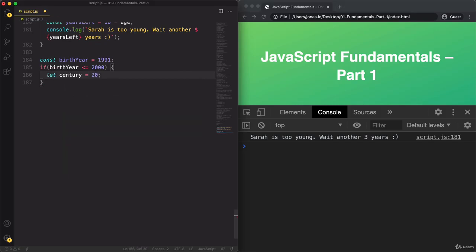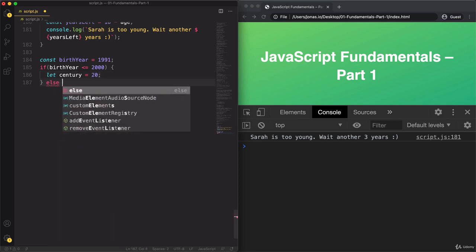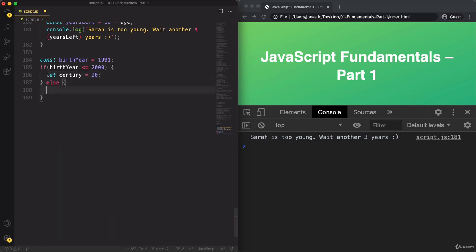That means the 20th century. And if not, then let century be 21. So we're assuming that the person is not born in the 19th century, so we're not accounting for something like this. Instead, we always have the 20th or the 21st century.